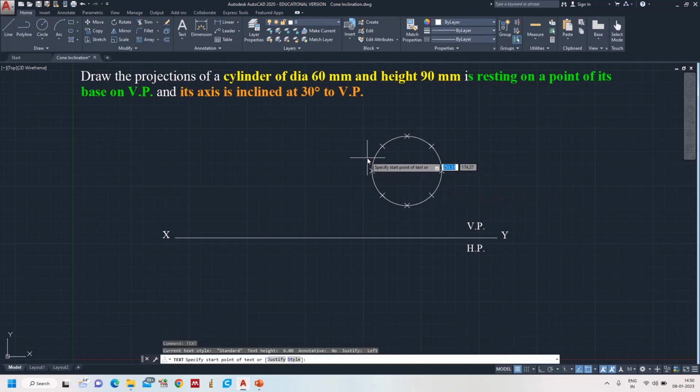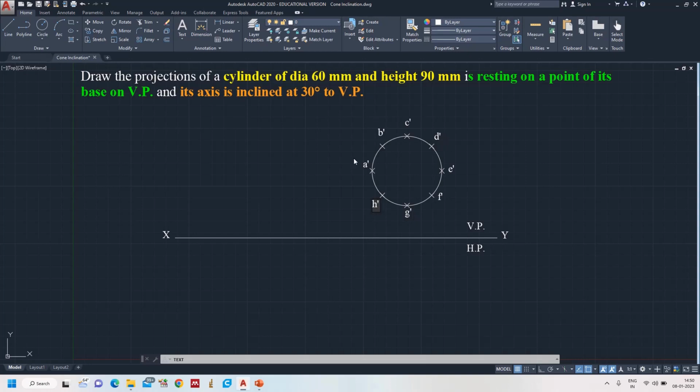And now I am giving the notations: A dash, B dash, C dash, D dash, E dash, F dash, G dash and H dash.